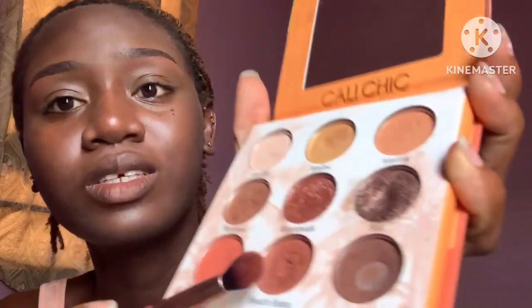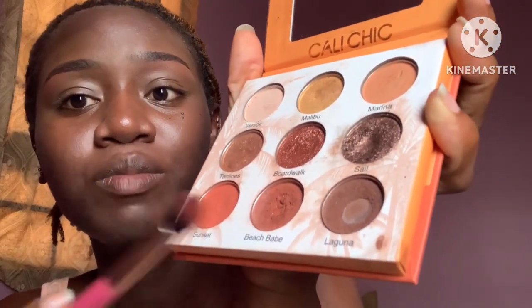That's what I'm saying, I'm not going to be mixing, so I'm just using that shade. Let me show you guys the shade again. This is it, this one, Beach Babe. That's what I'm using at the moment. I'm coming closer so you guys can see what I'm doing. Sorry for coming up close and personal, but I want you guys to see. Don't want you to miss any part at all. Wow, okay.